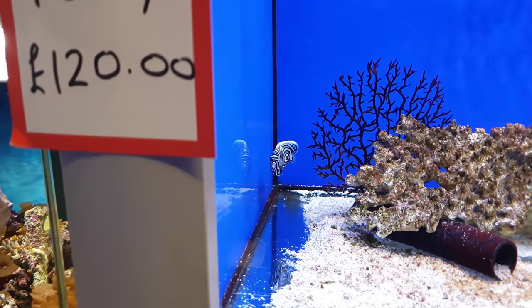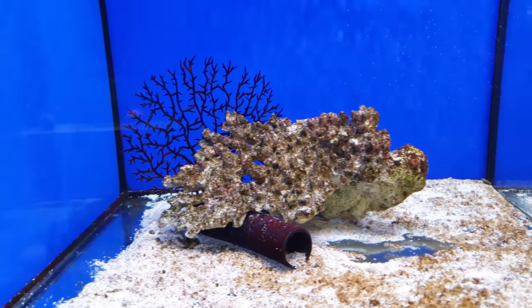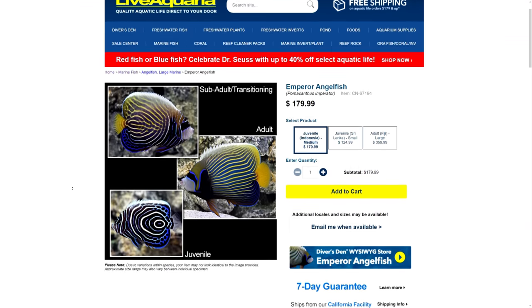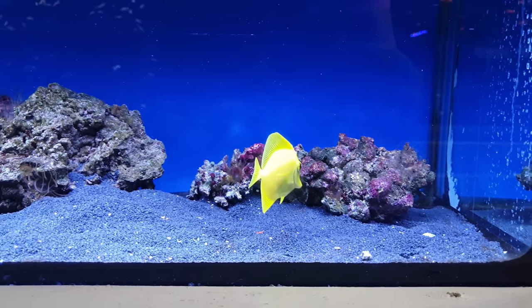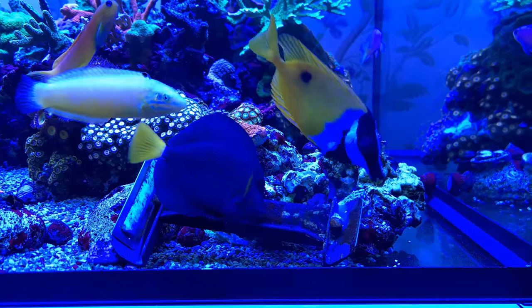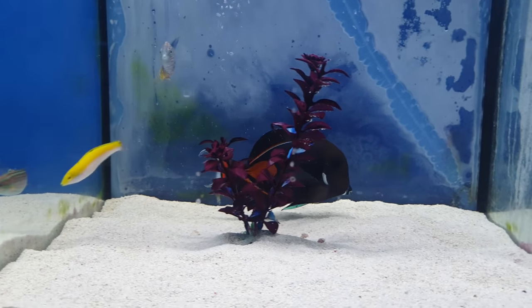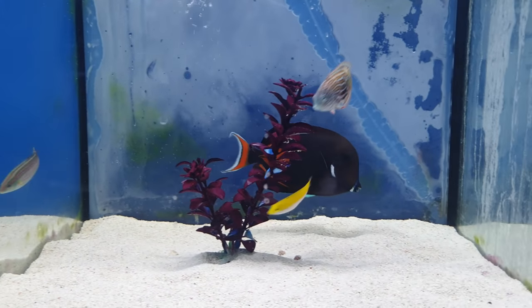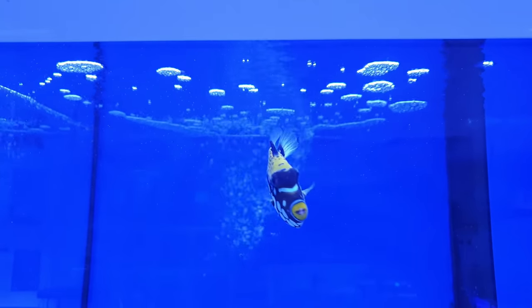For the biggest tanks, I would recommend an Emperor Angelfish. Like many fish they have completely different colourings when young and old, but unlike most fish, both juvenile and adult colours are absolutely amazing. Being an angelfish they are a risk with corals, but you see plenty of people keeping them successfully in SPS tanks, and once you have a big collection of corals they're less likely to bother any individual colony. For tangs, the classic yellow and purple tangs are my personal favourites for being so brightly coloured. The Achilles and Powder Blue Tang would be right up there for beauty alone, but both are white spot magnets and tend to be more aggressive, so they're best left to only the most experienced reef keepers. And if I was only looking at beauty, I would have a Clown Trigger on this list, but they are just far too aggressive.